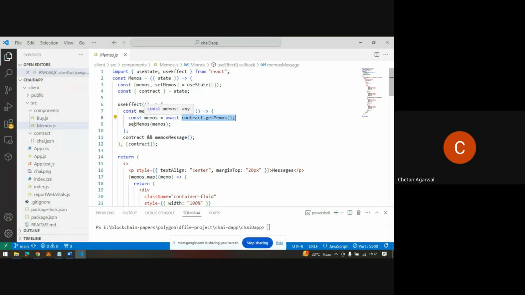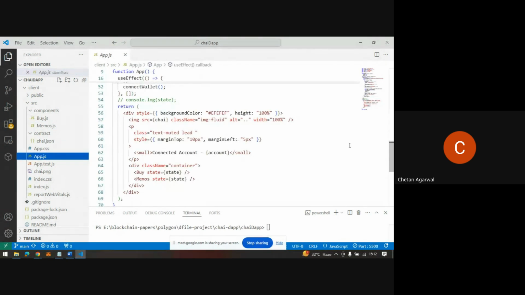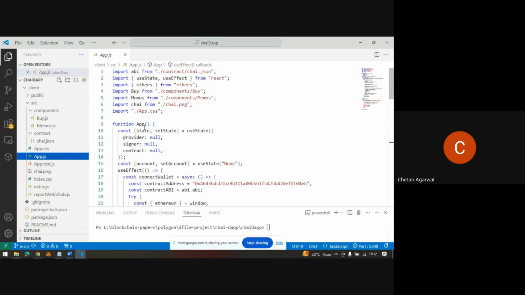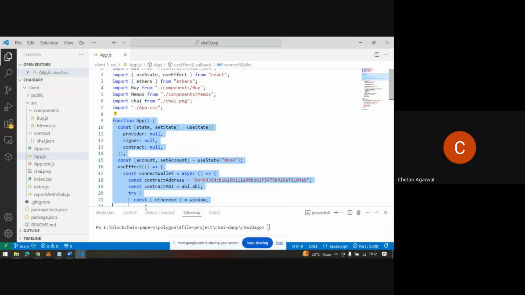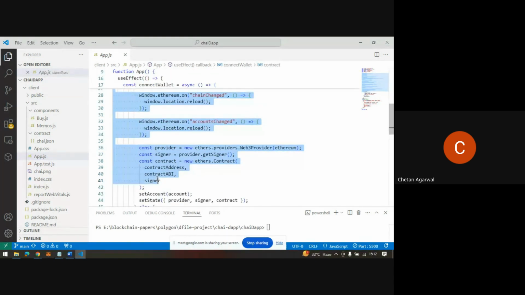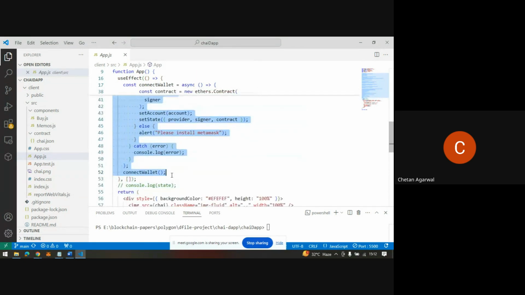Okay, and to establish the contract in the app.js, the entire contract state has been initialized over here. The entire contract set: you have the ABI, you have the ethers, you have the images, you have the SOL, everything is there. So this portion will initialize our contract. It will initialize our contract till here. So the app.js is very important. It will initialize our contract and it will read the structure of the contract.